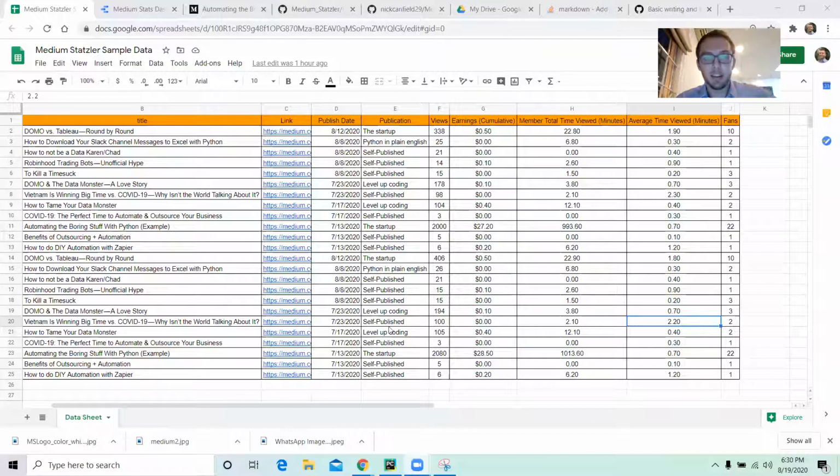So this is essentially the end product once you've got everything loaded up into your system, right? This is a public sheet, but you can set this up to be your own private Google Drive Google Sheet by just using this as a template and connecting the Python script to this sheet. So let's get it set up here.